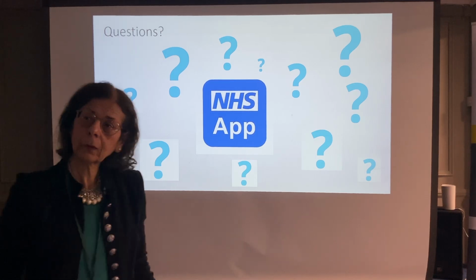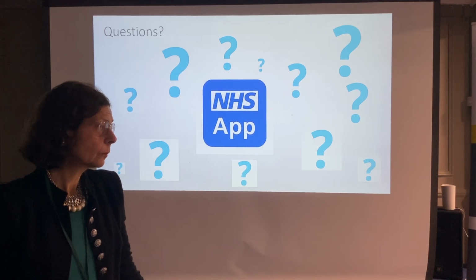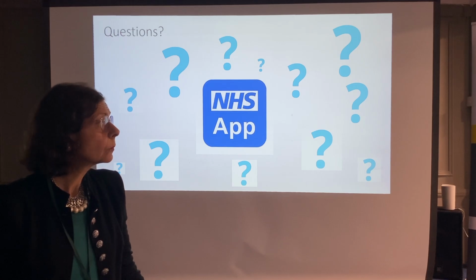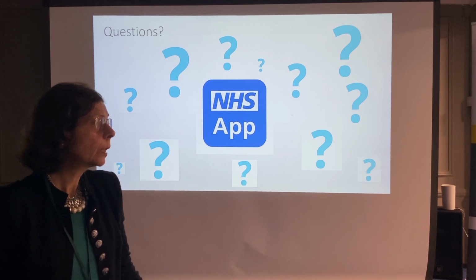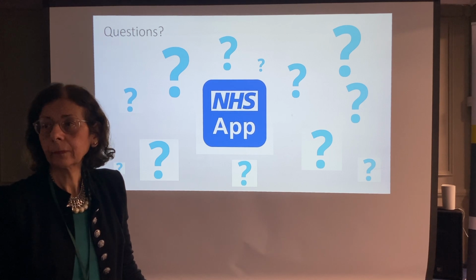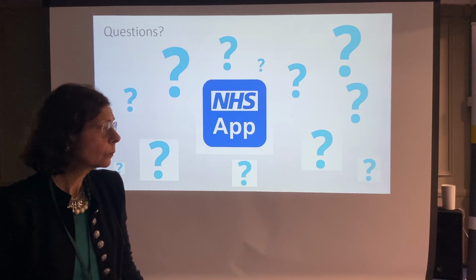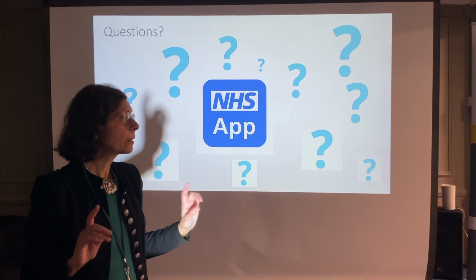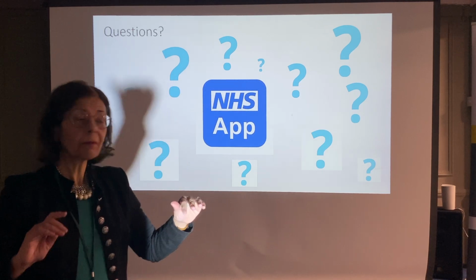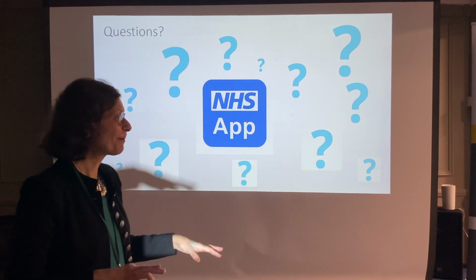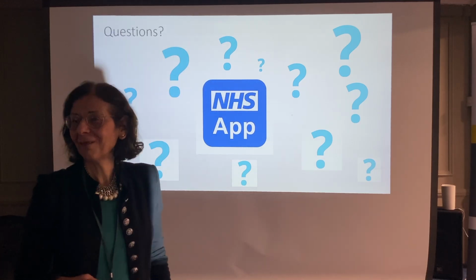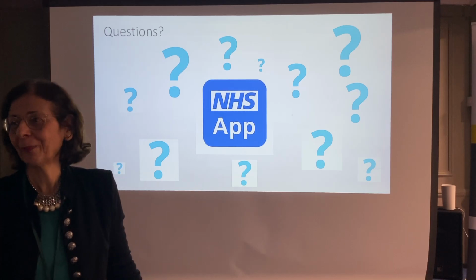I hope they carry on doing both, because I think text messages come through more quickly or more directly, and with the NHS app you have to go into it and check your messages. I've recently been in contact with a practice pharmacist, and he keeps sending me both. But sometimes that text message is just a message to say go into the app to check your messages. That's correct, yeah. So you'll still have to go into your app.